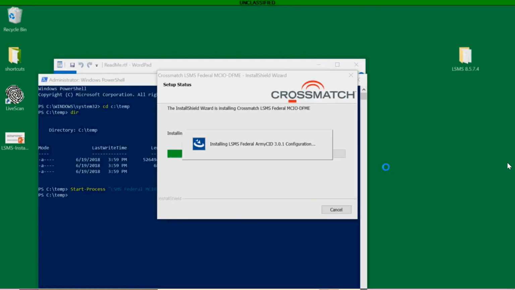Now it's loading an older version of the Federal Army CID configuration. This configuration is only for those offices that had prior versions and needed to open up older versions of records.